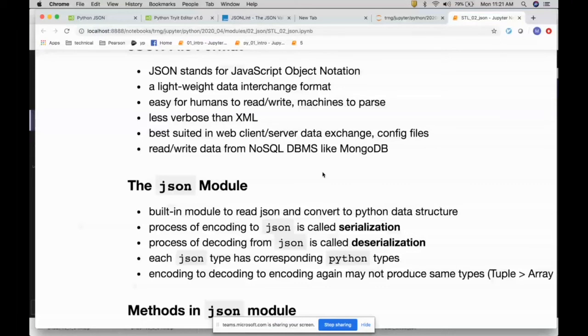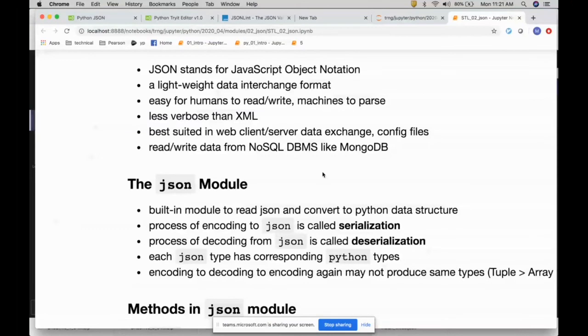So most of the time, the query string that goes to the server as a request, along with the request, and then comes back as a response, would be a JSON string, which you need to be able to parse. And also, if you are someone who branched into databases that are not SQL based, which is the RDBMS, databases like DocumentDB from AWS, MongoDB, and there is DynamoDB as well, JSON probably is the way you will create data to be inserted, or you will read from the database. Okay, so JSON is very significant.